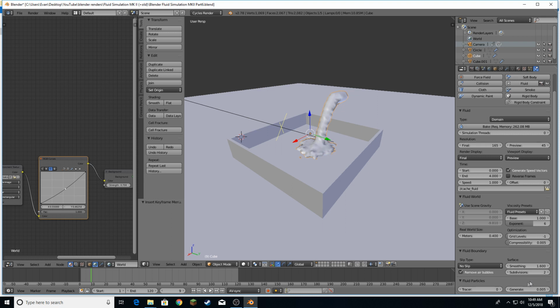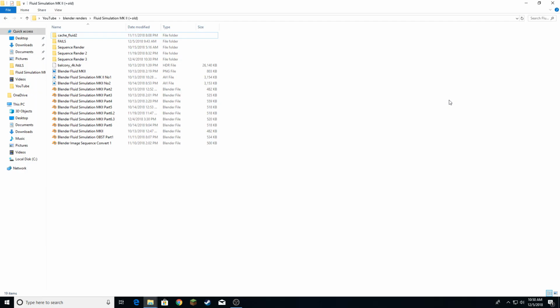It's really easy to go too many on these, so I just recommend keeping it really low, and you shouldn't have any problems. Otherwise, your computer might just be creating a rainstorm, and that will take a very long time to render, so just don't.